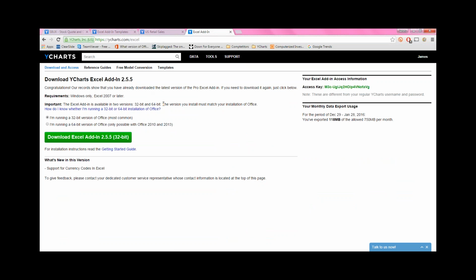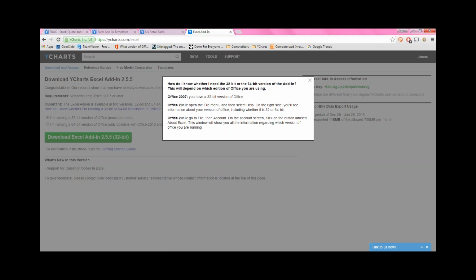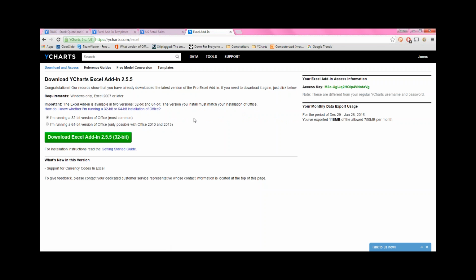If you want to know the specifics of finding out what bit version of Office you have, there's a button that says, how do I know whether I'm running this version of Office? If you click on it, a box will pop up and it'll tell you, depending on the version that you have, which one to use. Let me close on that.